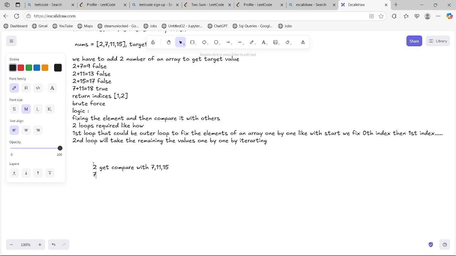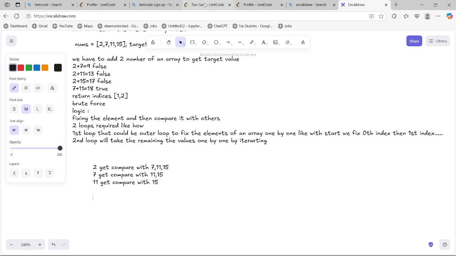Then 7 gets compared with 11, 15. Then 11 gets compared with 15. Sorry, I said 12, it's 11 gets compared with 15. Then further we don't need, because it's the last element. 15 will not compare with 15 because we need at least two elements. So here it's completed.